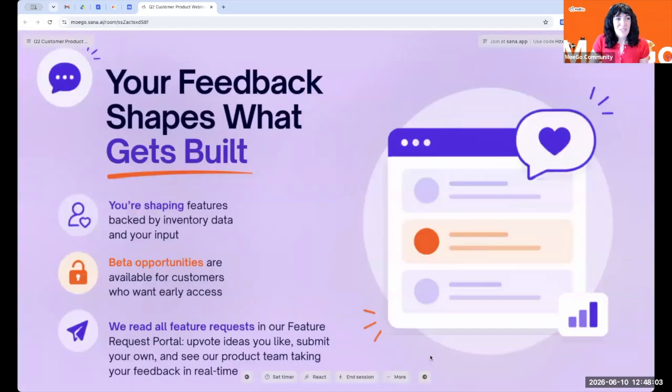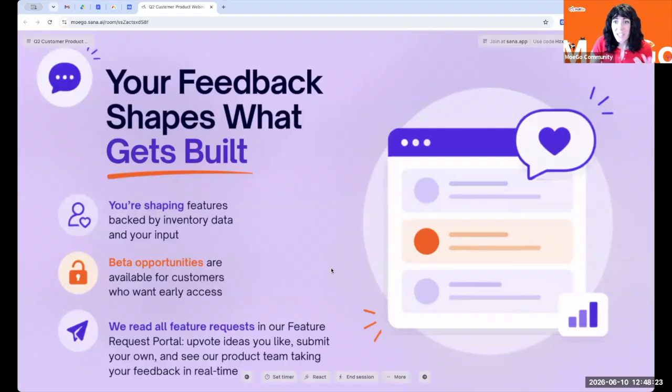So just as a bit of a recap, as we've alluded to and talked about a couple of times now, your feedback truly shapes what we're building here and what gets built in the future. So we're shaping features backed by inventory data and your input.